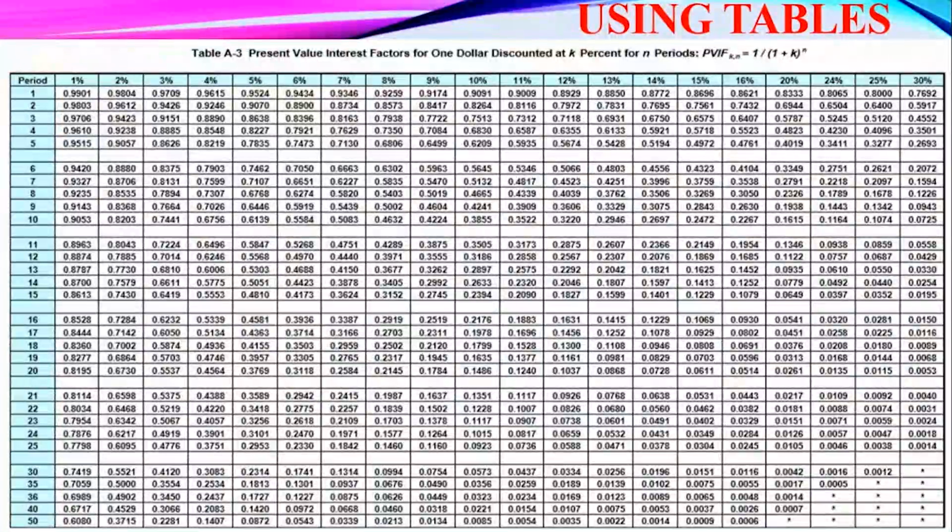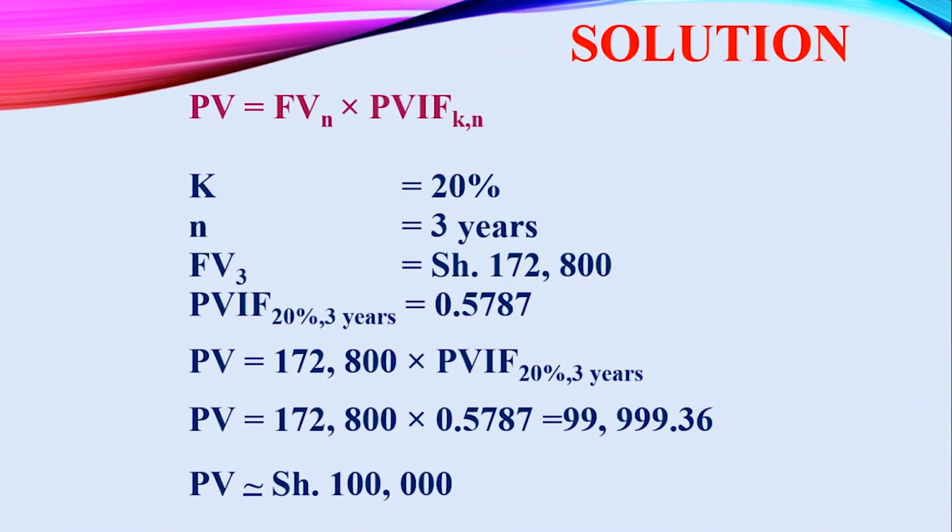These are the finance tables, and previously I explained how you use these tables. They are normally labeled A1, A2, A3, A4. They normally have 4 tables or any other labeling criteria, but they are 4 tables. Now this is A3. What tells you that you're using the right table? I want you to look at the formula. The formula requires you to multiply this by the present value interest factor, PVIF. So you need to check from your table if this is what is reading.